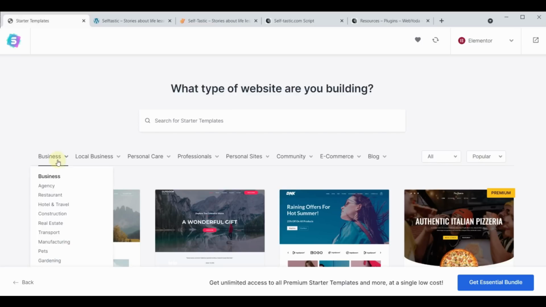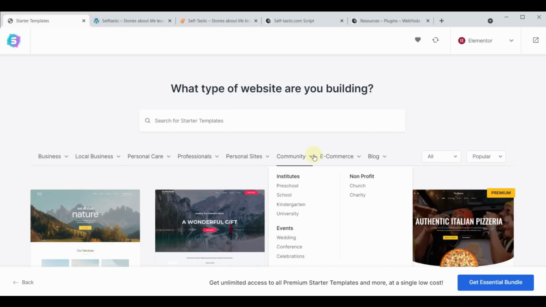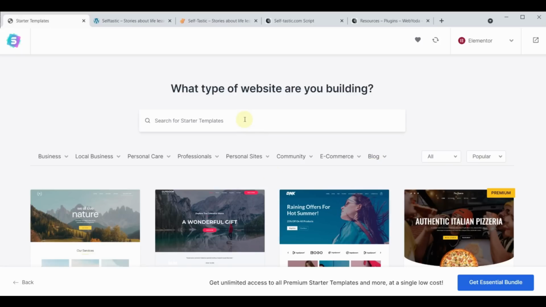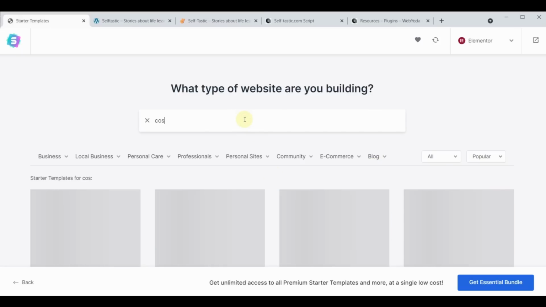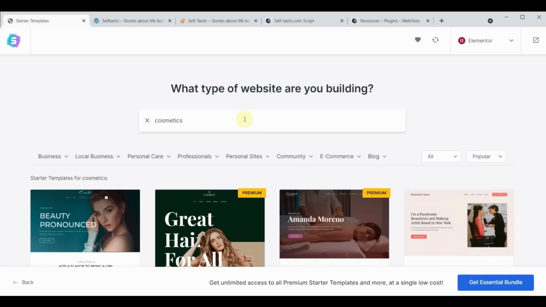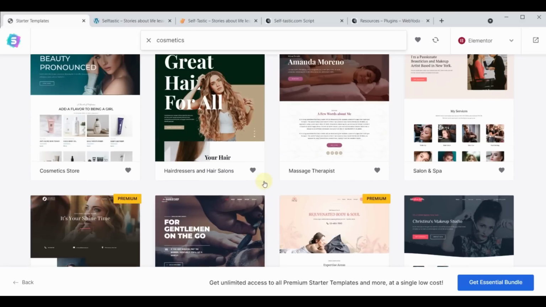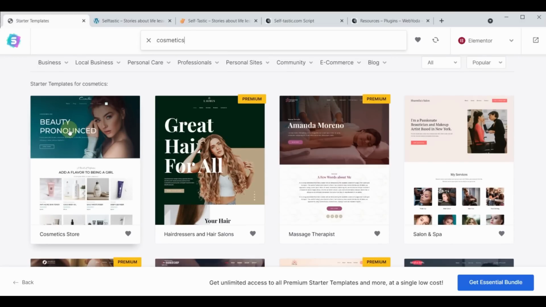Now notice there's lots of different categories that you can look through to find the particular one you're looking for. In our case, we're going to do one that's called Cosmetics as our default. So if you type Cosmetics in the box, you'll see that the ones that are available under that heading show up, and the one that we're going to want looks like this. In my case, it's the first one. It may be farther down the list. So you want to go ahead and click on that.